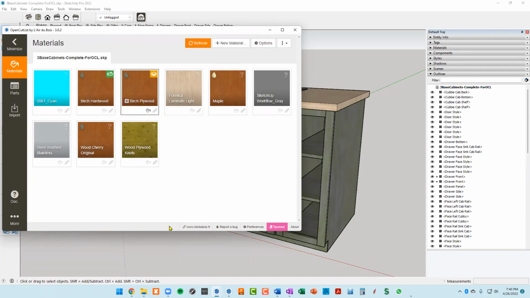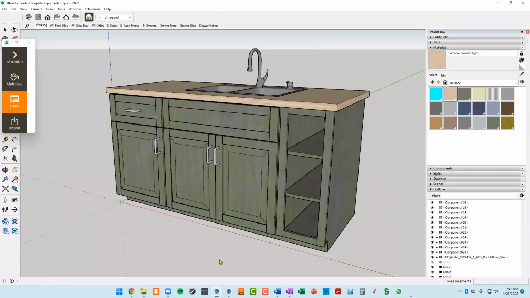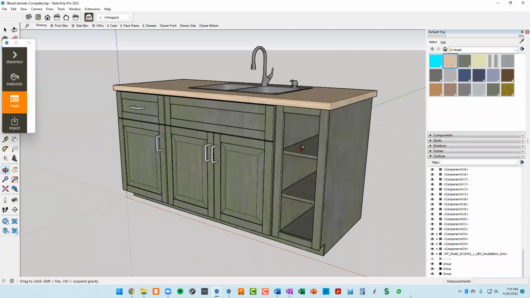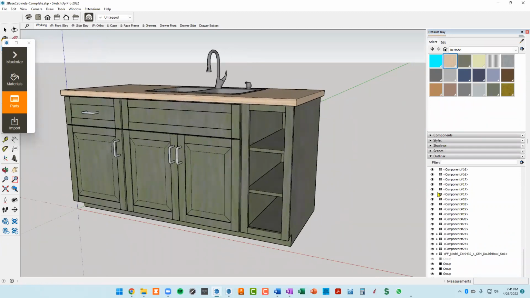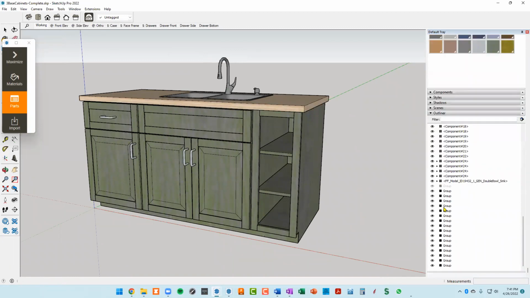Another thing, I'm kind of getting ahead of myself here. This works only with components. It doesn't work with groups. So let's see. This is the model that I started with this morning. I realized a couple of things. One, I haven't named any of my components, which I generally don't do, but OpenCutList is much more useful if you name your components. And the second thing is I've got a bunch of groups in here. I'm not going to rename all these components in front of you, but I will show you how to find them, how to figure out what they are, and how to rename them.